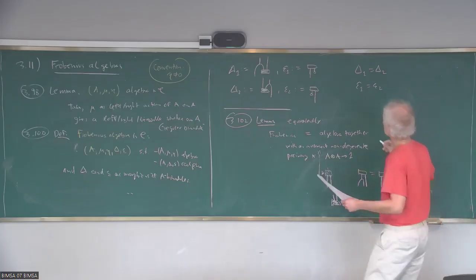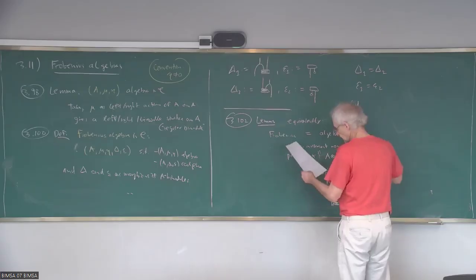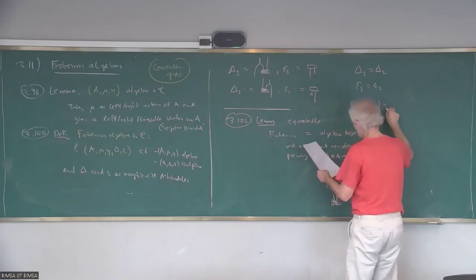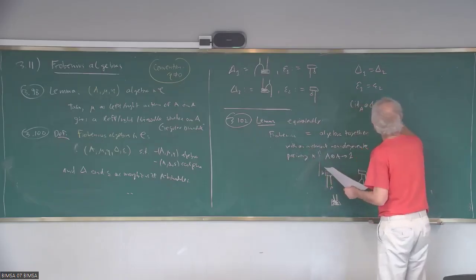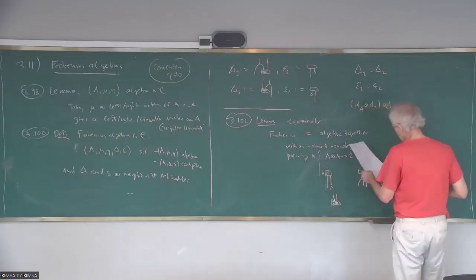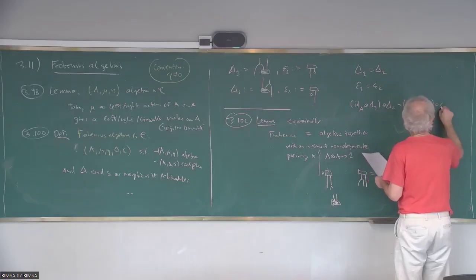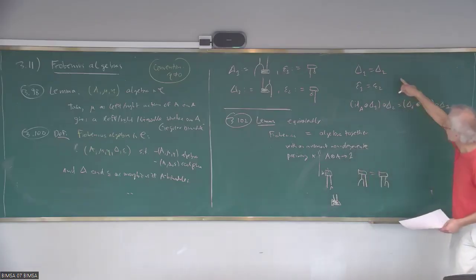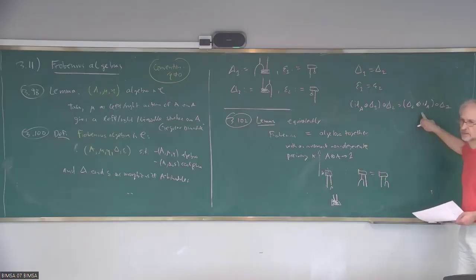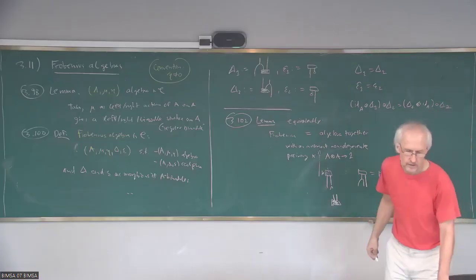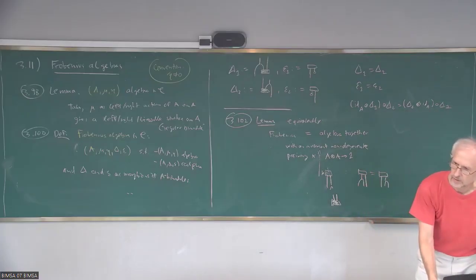And using associativity, we showed directly that you just have to draw it, that identity on A tensor delta 1 is composed with delta 2 is the same as delta 2 tensor with identity composed of delta 1. But delta 1 and delta 2 are equal, and therefore this says that delta is co-associative. And similarly, you show co-unit properties and Frobenius properties.